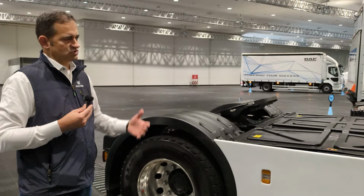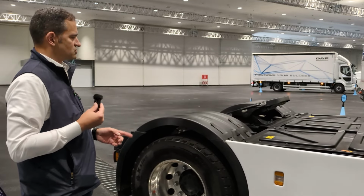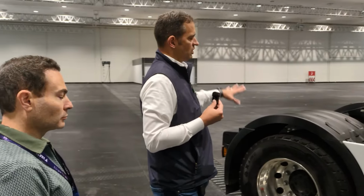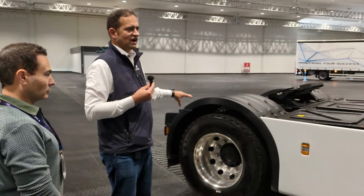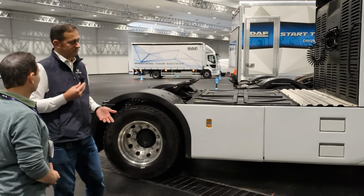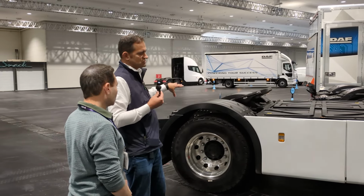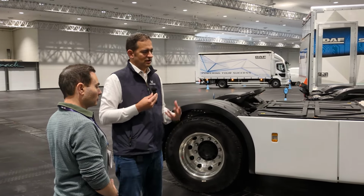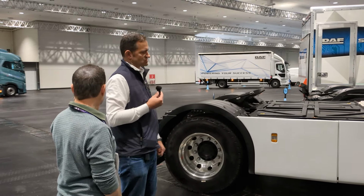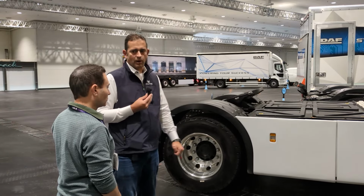Because of the way the trailers are set up and the axle loads, most of the European freight market is driven by what we call a 4x2 design, which is basically one axle in the back and one set of four tires in the back. Provides a little bit of an advantage on the overall length of the tractor as well as the trailer. It makes us redesign a little bit how we treat the electric axles. So the US and China and several other parts of the world are going to have two driven axles in the back, whereas this one only has one. So we have to put slightly bigger motors on that back axle. But this is all incorporated in our approach with the axles.